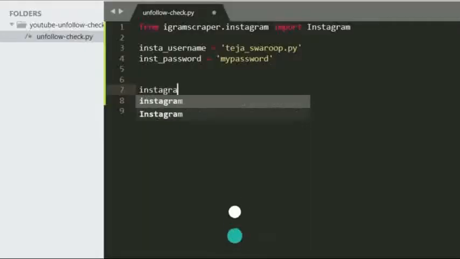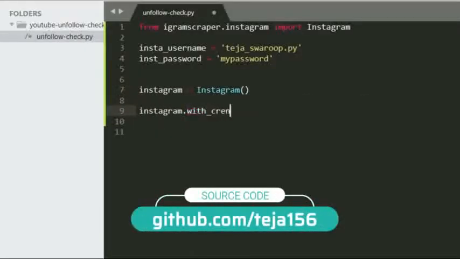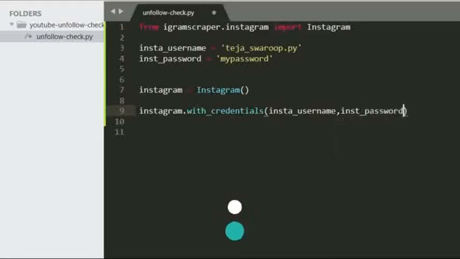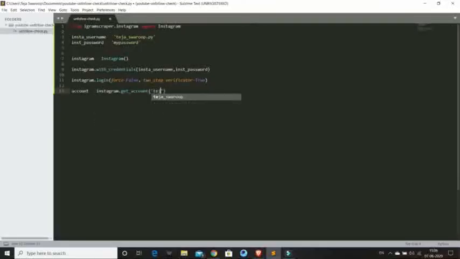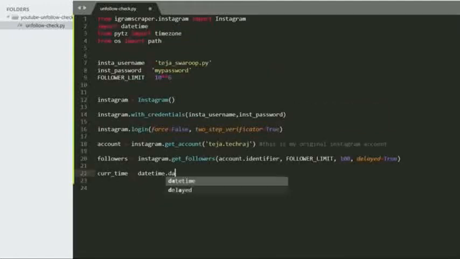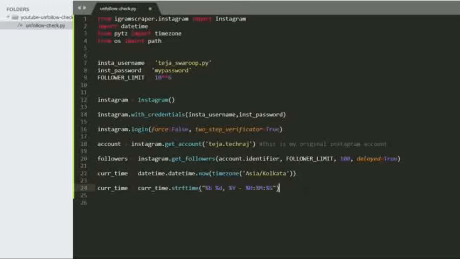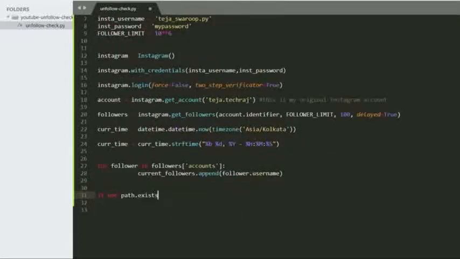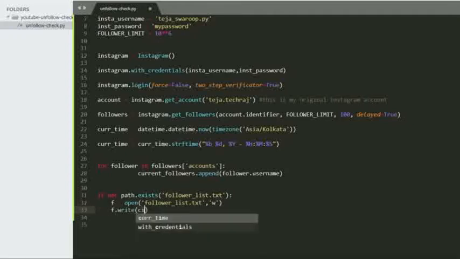The first thing to do is to simply log into my Instagram bot account with my username and password. And then I can simply retrieve all the users of my original Instagram account with a simple predefined function. I also saved the current timestamp to make it easier for me to understand when the activity actually took place. And then I just look for the file followerlist.txt, and if it doesn't exist, I simply create a file with the same name and write all the retrieved followers into that file. This file is used to save the followers from the previous timestamp so that we can compare it with the current followers.